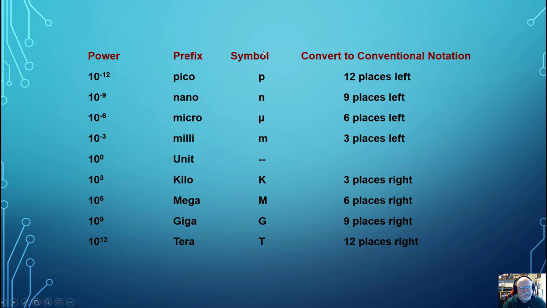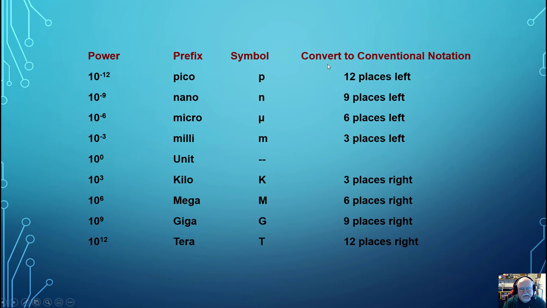So let's look over here. You have the symbols here, and those are pretty important, and notice these are lowercase and these are uppercase. Well, actually, k is not supposed to be uppercase. It's usually expressed lowercase. But the real important thing between the cases is between milli and mega. Milli is lowercase and mega is uppercase. Just remember that, so you don't get those two confused, because there's a big difference.